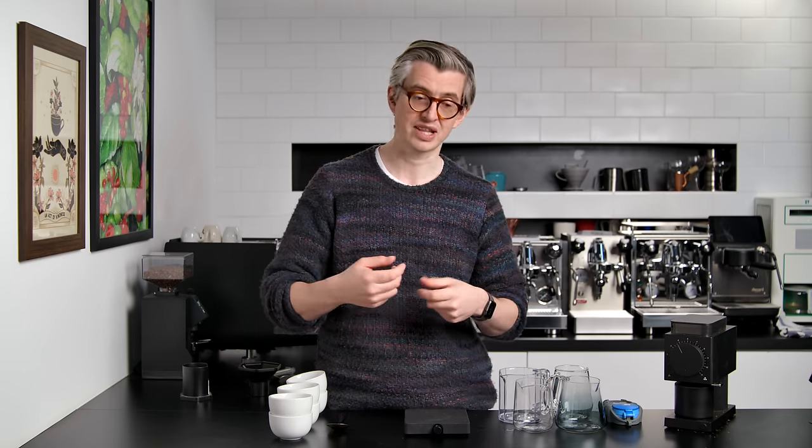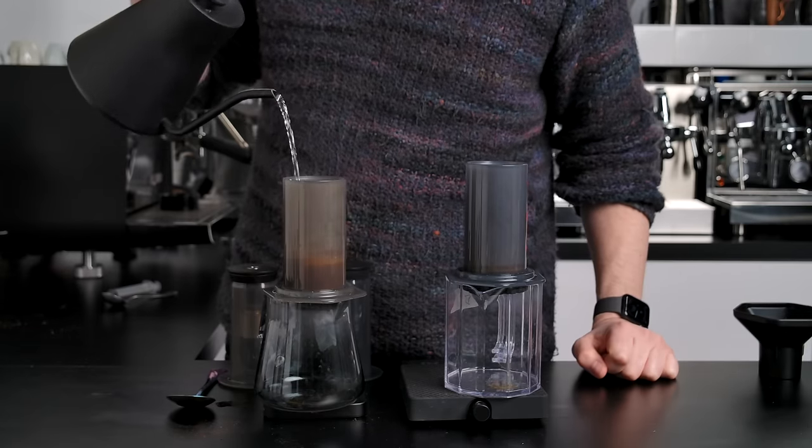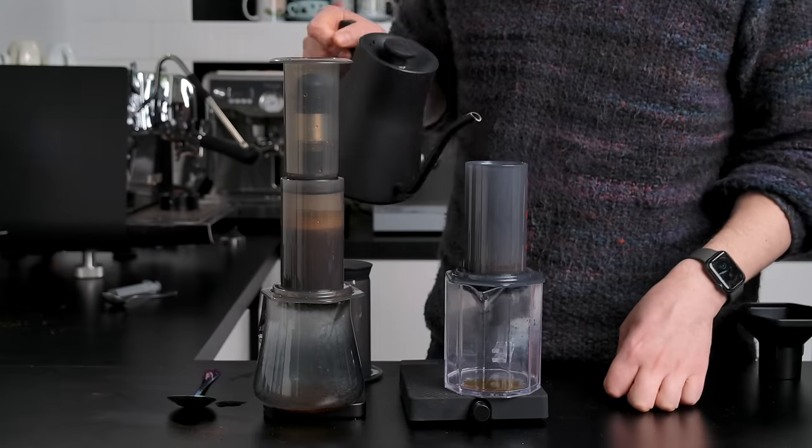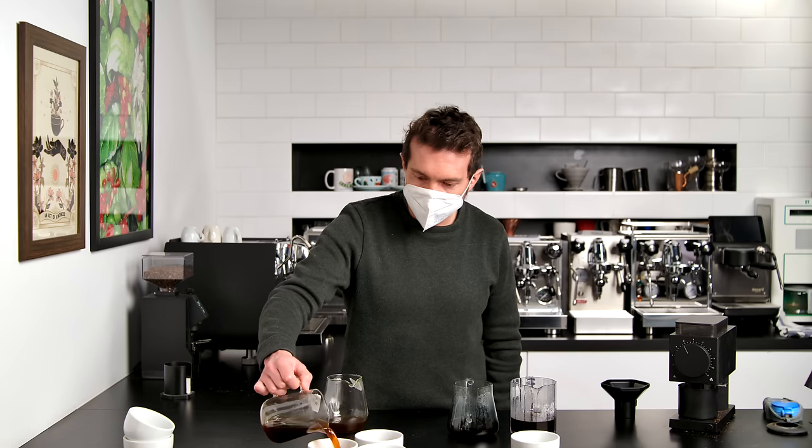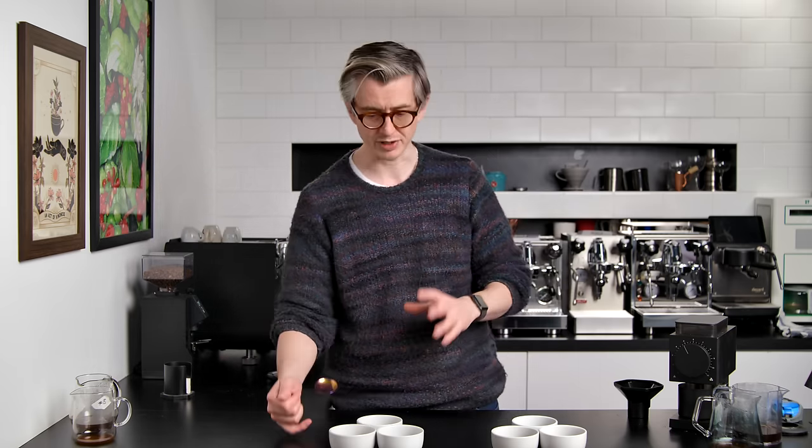Next is a blind test - testing the bloom. Blooming is common in pour-over brewing: you add a little hot water to the grounds, let them degas, and aim for more even extraction afterwards. Typically not done in immersion brewing, but some people do it with AeroPress. We'll brew two AeroPresses side by side - one with a 30-second bloom plus one minute 30 of steeping, the other with a straight two-minute steep, otherwise identical. We'll do that twice with the same grind and run a blind triangle tasting where I pick the odd one out of three bowls each time. Triangle tests are better than AB because the odds of being accidentally correct are much lower.